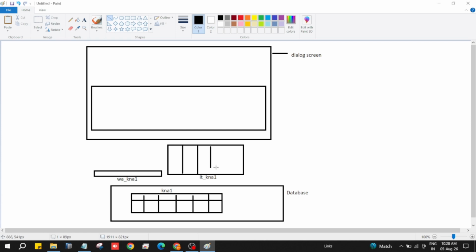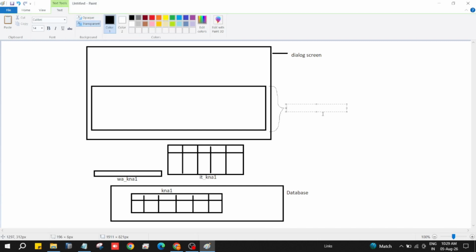Okay, we will bring the data into an internal table. Here it is going to display multiple rows and multiple columns. So within this table control also we want to display this. This is your overall table control. So this is table control in a dialog screen. In the dialog screen, this is the table.